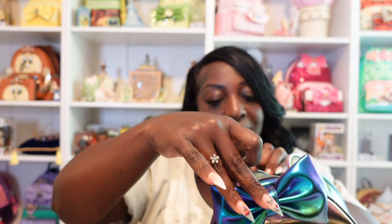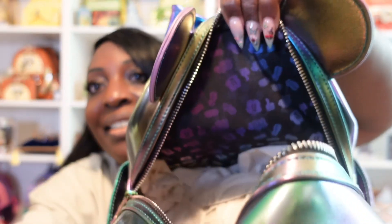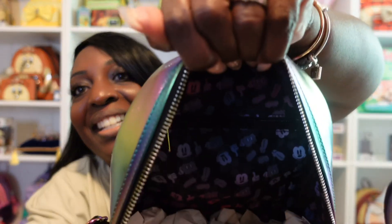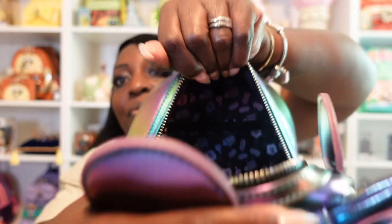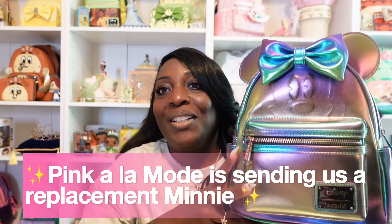The oil slick design is really pretty with all of the purples coming through — purple is my favorite color, so I'm getting a lot of that in this bag, really purple and gold. The back of the bag has the same iridescent effect on the straps, and the buckle is also that iridescent color. On the inside lining — this is kind of interesting — you have the same iridescence going on, but the inside lining has Mickey instead of Mini. I thought it would have been Mini. You do have a zipper pocket and that oil slick iridescent coloring is going on on the inside as well. Even the zipper pulls have that same effect. We'll see what happens — I'll definitely keep y'all posted.